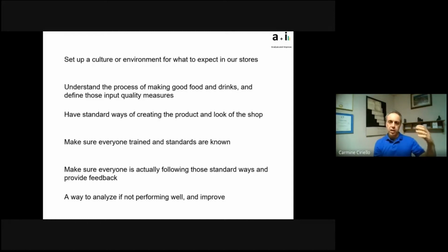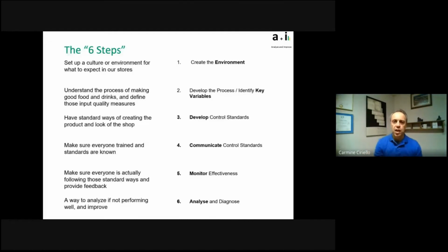So the nice way is by thinking through an example of a company that is known or a franchise that is known, these kind of bullets would come up. And obviously they would come in a different sequence, but then by putting them in a very specific sequence, they would match up very well with what we're trying to teach with integrated process management.